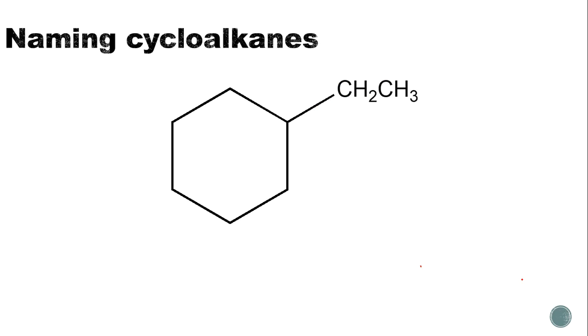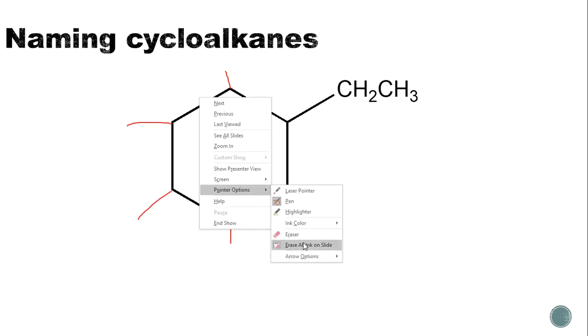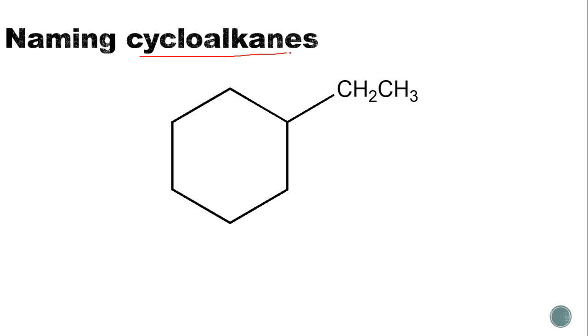All right, for cycloalkanes, bad news is we still have to name cycloalkanes. Good news is we don't have to number them. So I'm not going to give you any examples that will have like 5 things sticking off where you have to tell me where everything is. That's just not going to happen. So don't worry about numbering for cycloalkanes. All you have to do is tell me what is attached to that cyclic structure. Okay, so our base chain is going to be whatever the cyclic structure is.